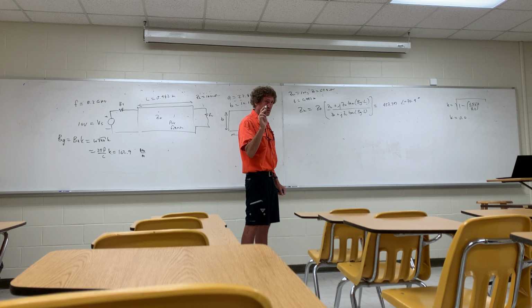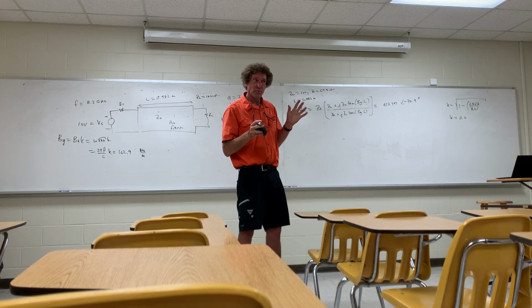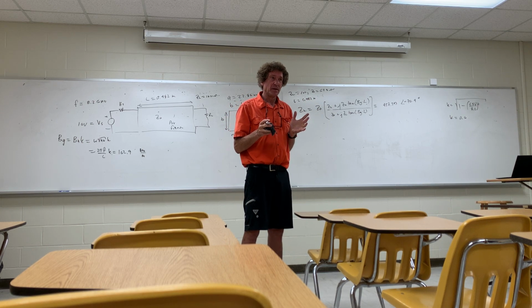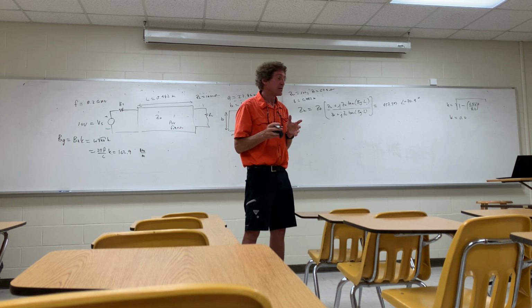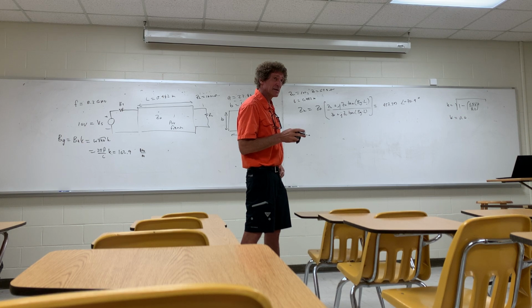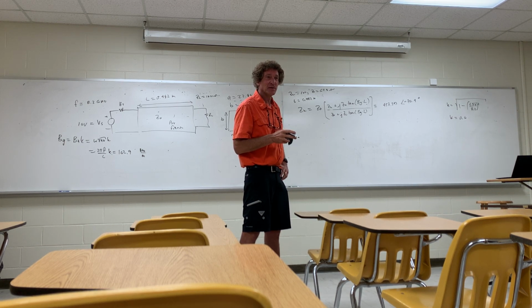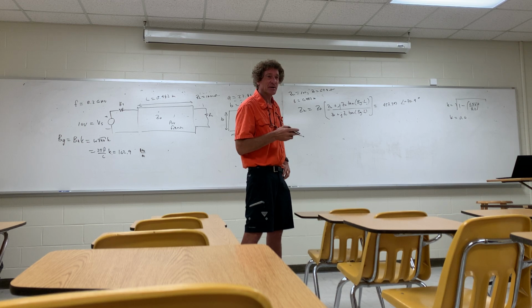I bet you anything, if you got the right mode for the tangent, you're getting something a little different, probably having to do with roundoff error. What did you get? 505 at an angle of negative 1.737. Degrees or radians? It's calculated in radians. What calculator? HP Prime. HP Prime? Oh man. Anybody else here use HP? You're the only student I've seen in a long time that uses HP.